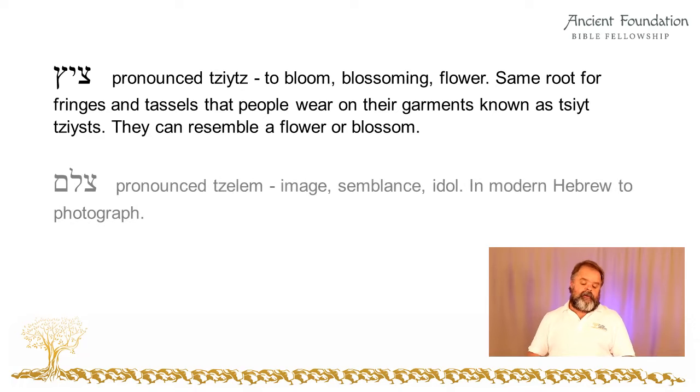Another word is pronounced Zalem, and this is the word image, semblance, and idol. Interesting to note, in modern Hebrew, this is the word to photograph. Why? Because when you photograph something, you're taking an image. So this is the word used when Yahweh said, "Let us make man in our image." That's this word.